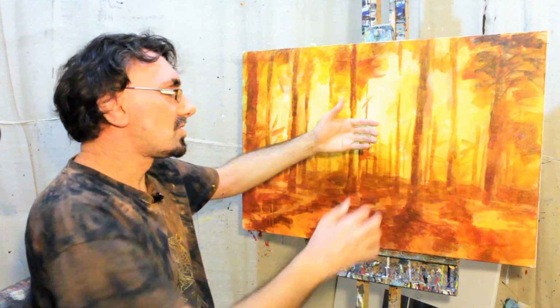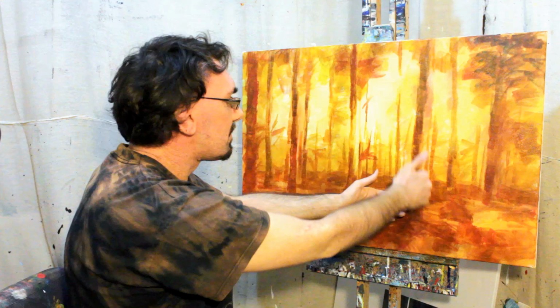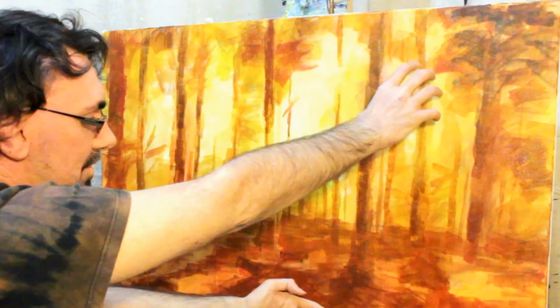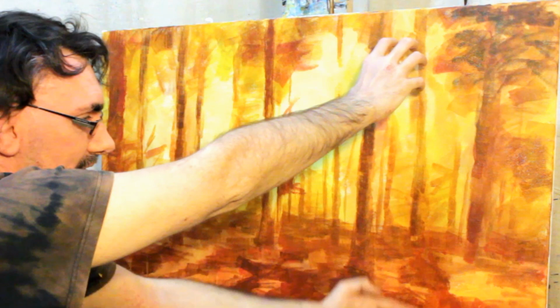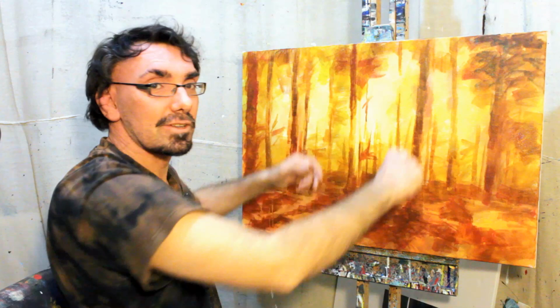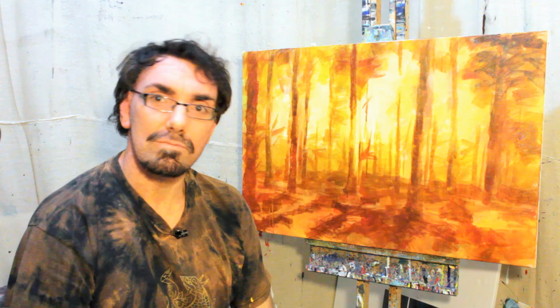So this tree here, which is sort of behind light, will have the light coming. It's essentially coming straightish down here. So it's got a little area. So maybe the light's coming from here, really, isn't it? Because we've got these ones coming out there. I think it's probably going to shoot off quite drastically over there. So it's probably coming from here. But I want to get the impression that this tree is getting in the way, and this light's coming through and around it. Okay, so we're going to leave that to dry, and we'll come back in a bit, and we'll see where we are in the next stage.